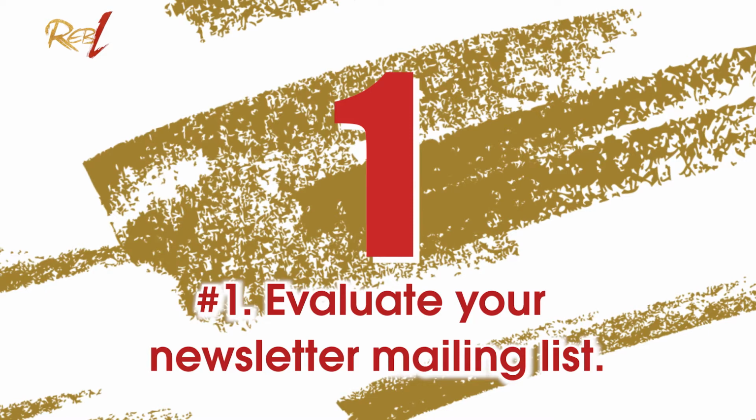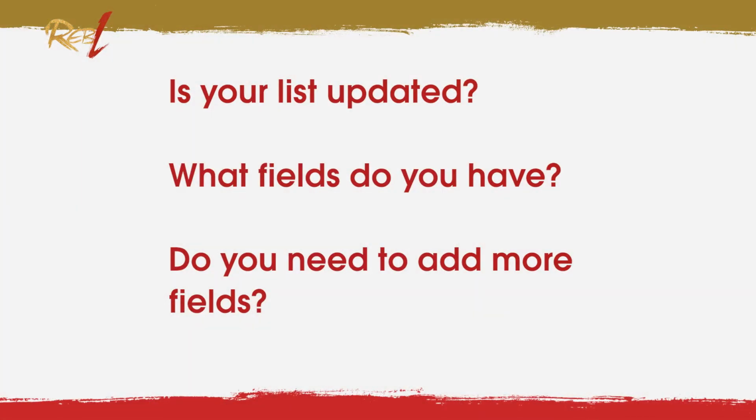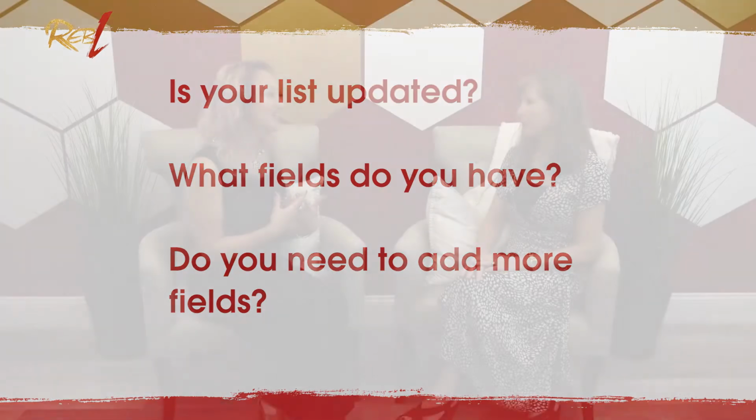So Reb, what's one of the first things people can do to improve their newsletter? Well, the first thing you should really do is ask yourself, how healthy is my newsletter list? And what we mean by that is, have you added your latest contacts to the list? What fields do you have in your list, and are they populated? For example, you obviously have the email, but do you have your first name, last name of the contact, and then company name, title of that person, their address, and maybe even industry segment? So those are key fields.